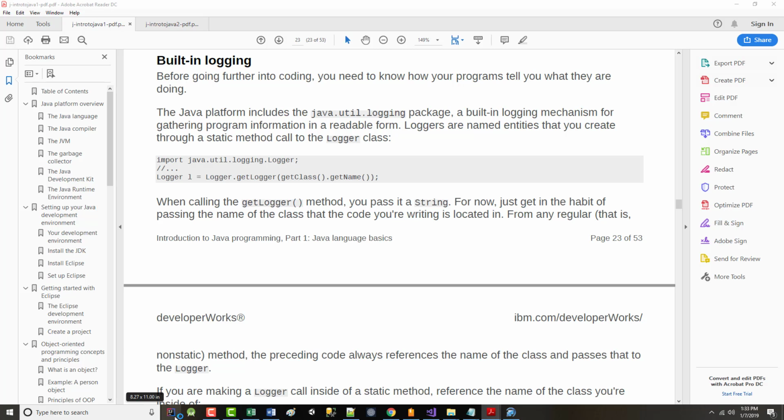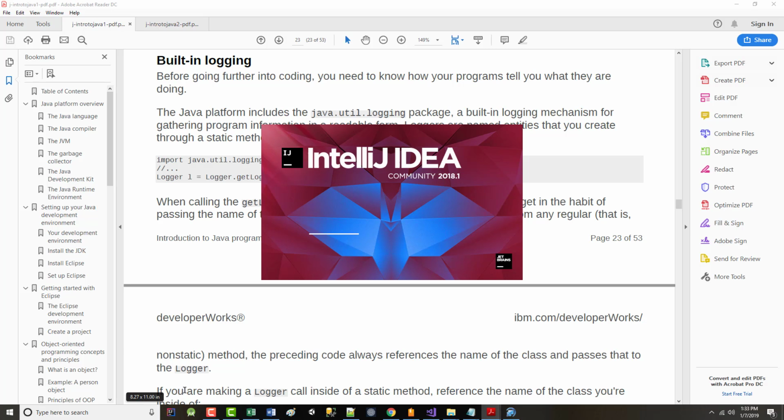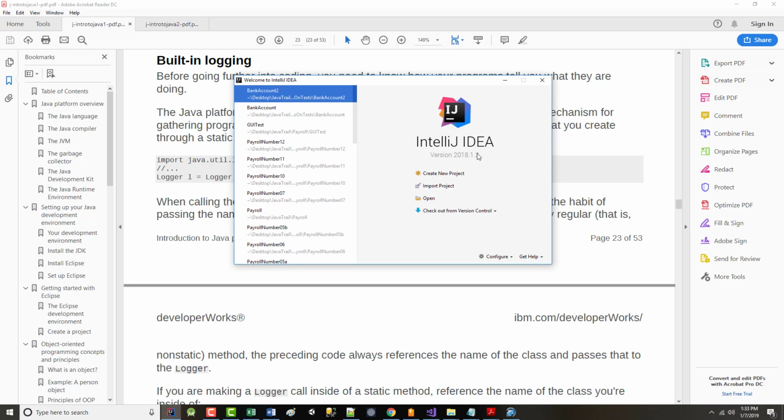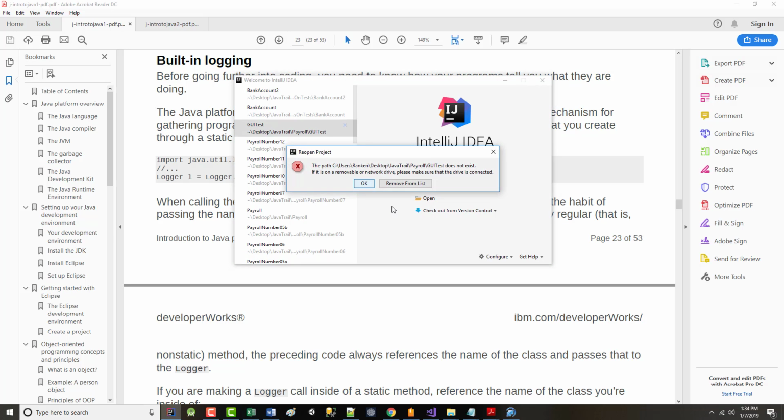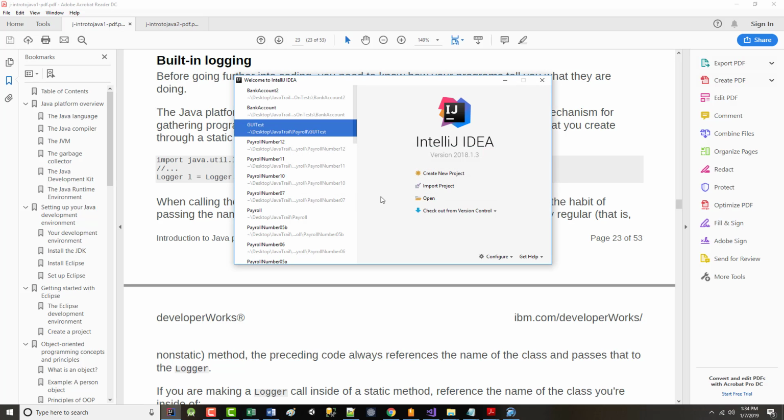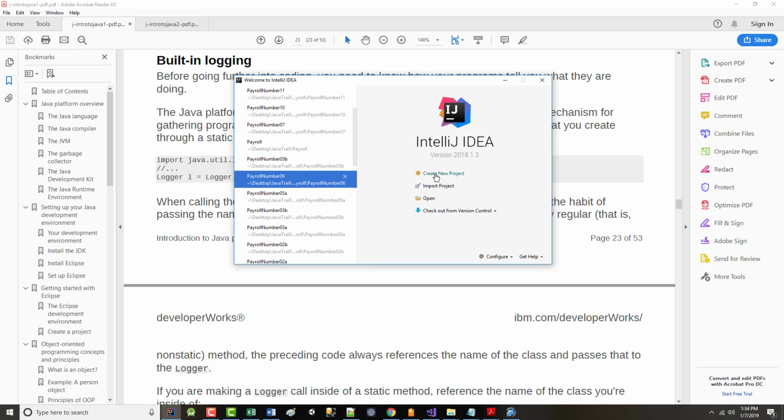I'm bringing up IntelliJ right now. Create a new project.